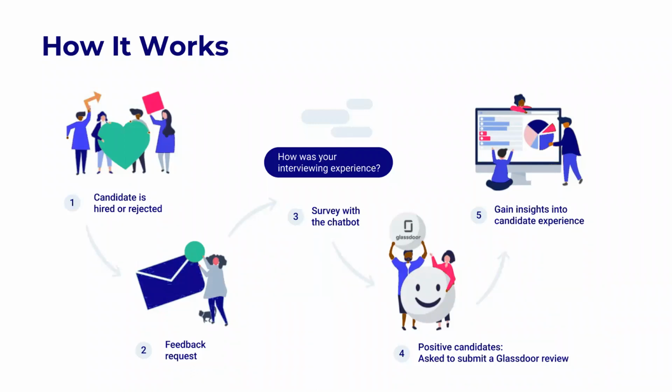And as we saw and understood together, all of the feedback is collected by Comeet, and then it is shared with you within several reports that you can use to understand the candidate's experience, and identify if there are gaps or specific things that you need to improve or change. All of the candidates that you're meeting are probably also involved in other hiring processes, so you're also getting a benchmark here. It's very valuable information. Any candidate that will take a minute or two to fill out a survey is greatly appreciated, and it's something really important that we would want you to have access to and to be able to learn from.